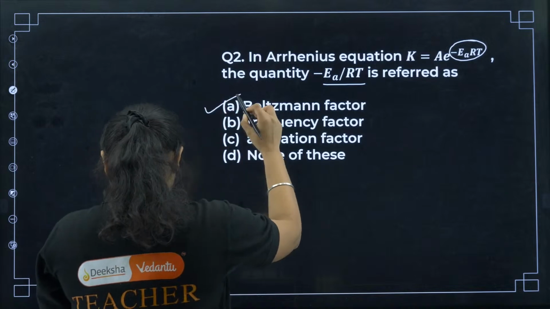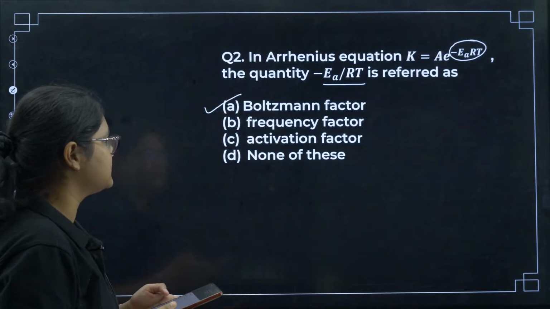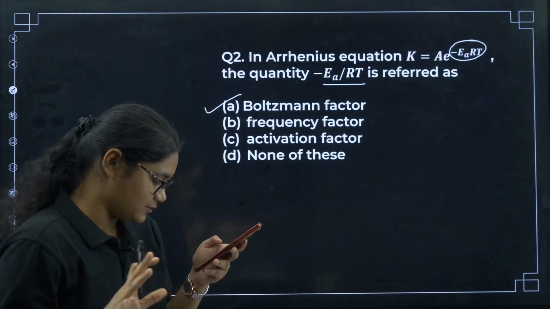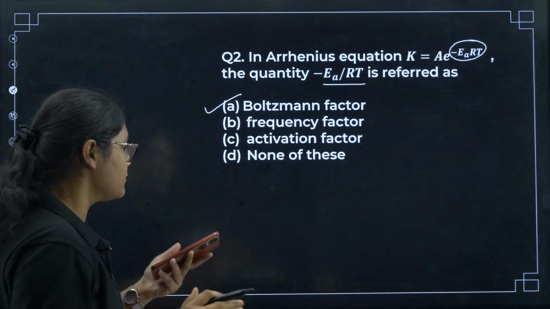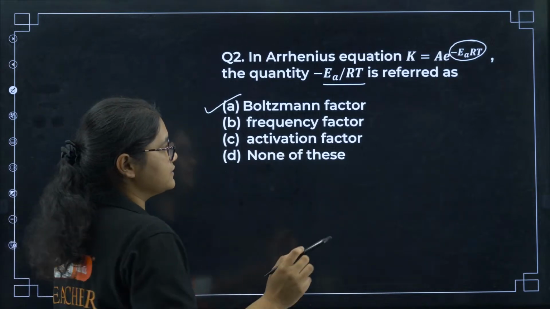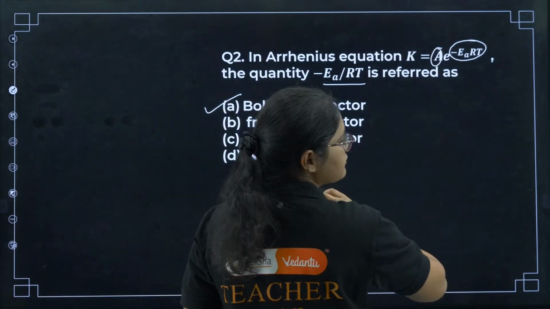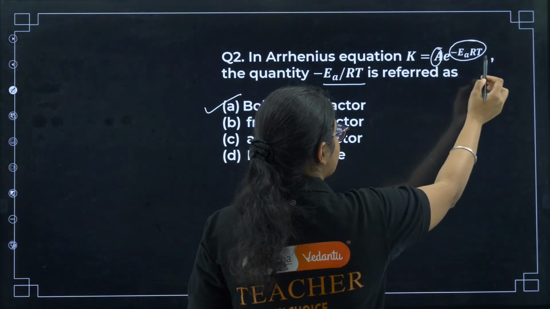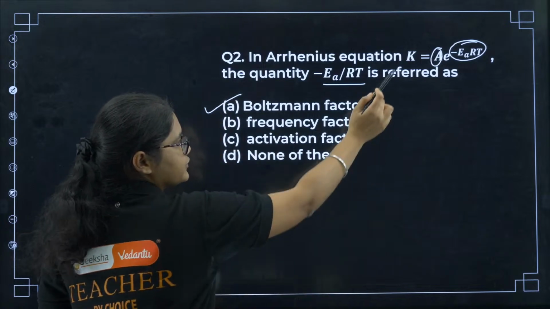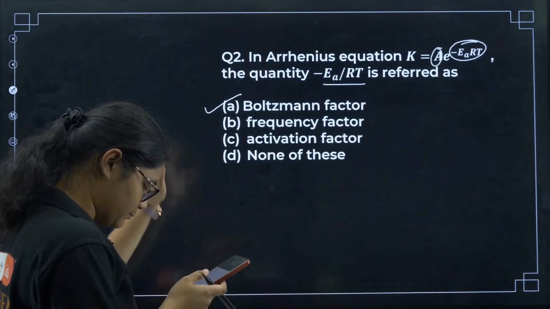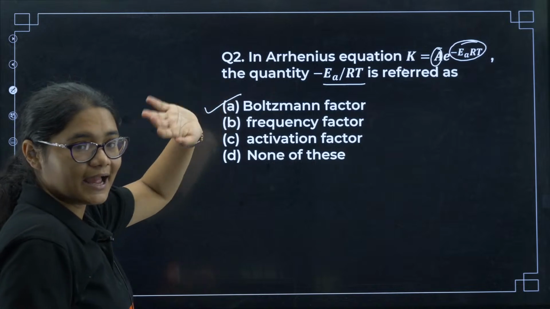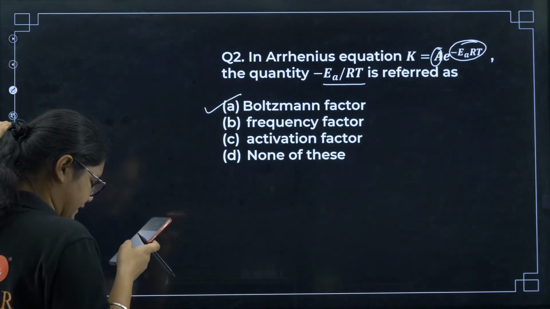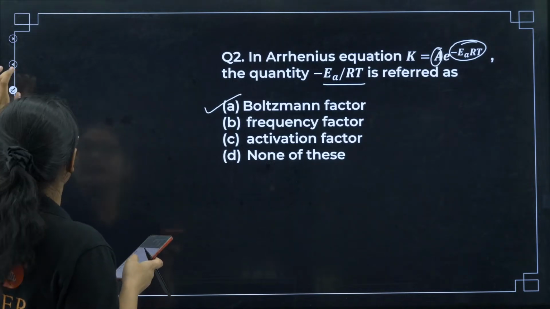Yes, A is correct here. Chandan has given it, and knowledge game too. C is wrong. All of you have given C, that is wrong. Boltzmann factor is the correct answer. Now see, A is called the pre-exponential factor or frequency factor. This term, e to the power of minus Ea by RT, is called Boltzmann's factor. And this is your rate constant. So this is a very simple question. A is the correct answer. Activation factor is wrong, students. So many of you have given C. Please correct it. It is A.